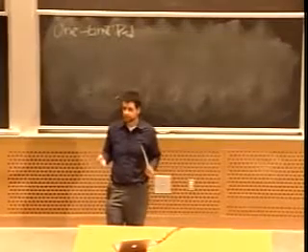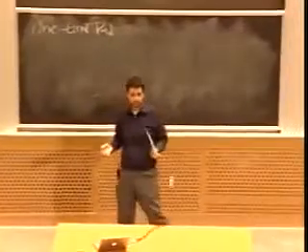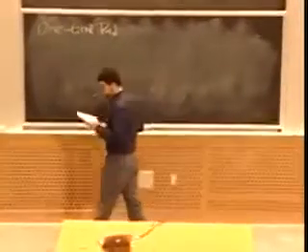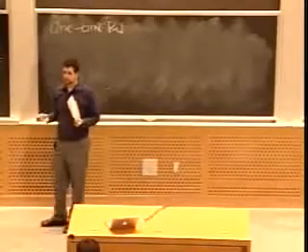One-time pad depends on the ability of a source of truly random bits. So I need some way to generate a set of bits which are completely random. Doing that is tricky, but let's suppose that we can do it. We're going to call this sequence of bits K. That's going to be our key.